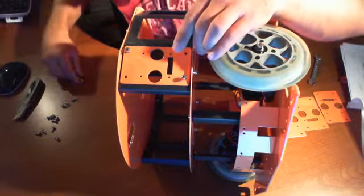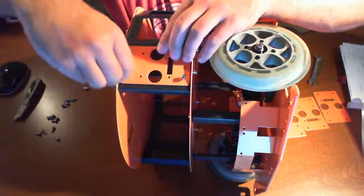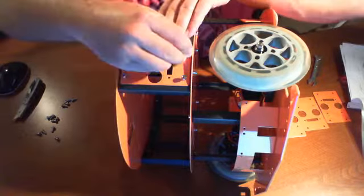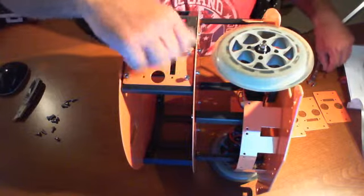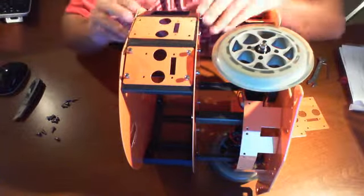Now again, I'm putting these in diagonally, and I'm not screwing them in all the way. I want to make sure that the holes line up properly and that this is all set up how we need it to be. Okay, so that's one. Let's go ahead and mount the next one.